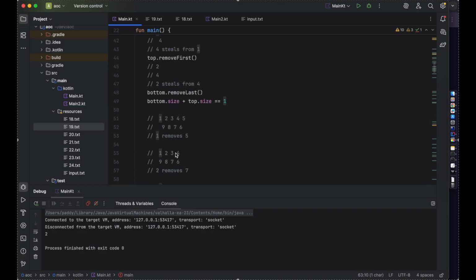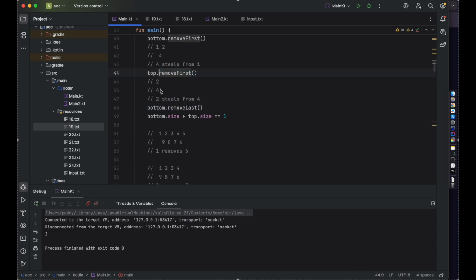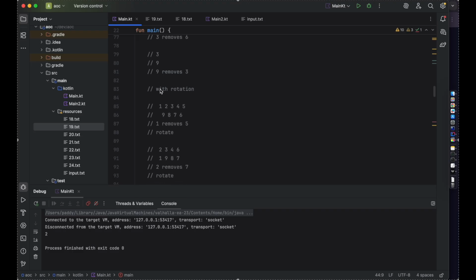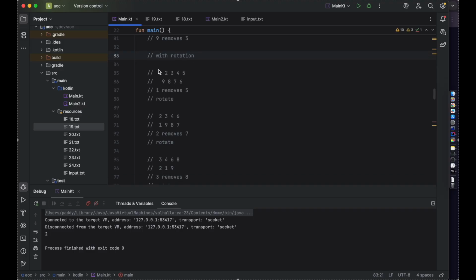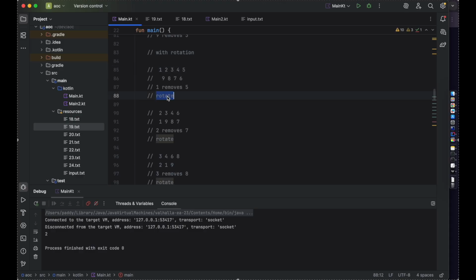If I want to only use the operations removeLast and removeFirst, I can get somewhere by rotating the list. So adding that idea into the mix and going through the same example, I remove 5, then rotate. What I get is put the 1 to the bottom, the 6 to the top. Then I have 2, 3, 4, 6, 7, 8, 9, 1.